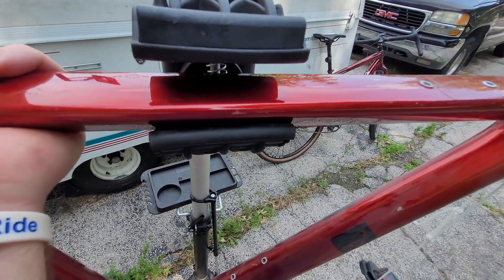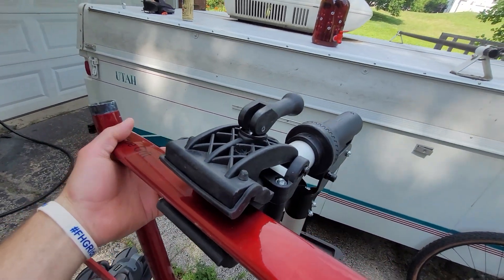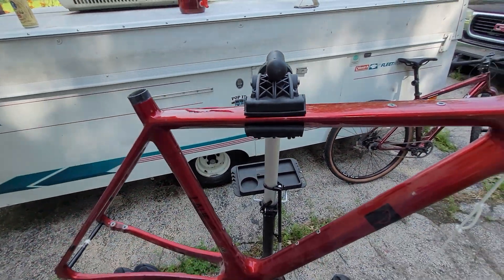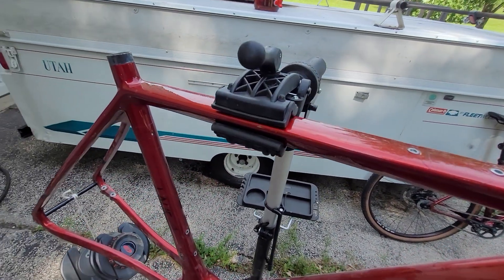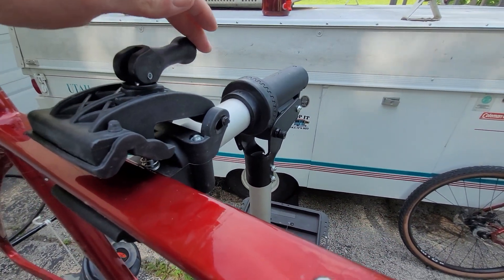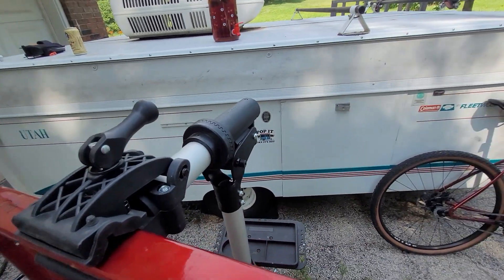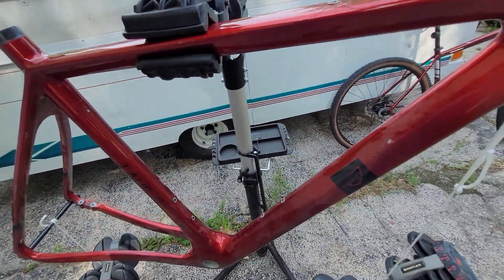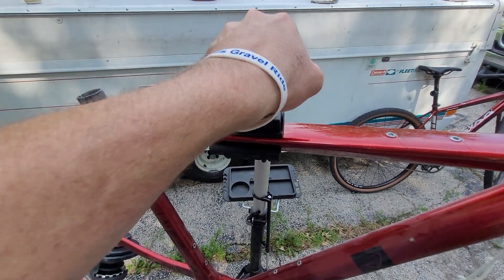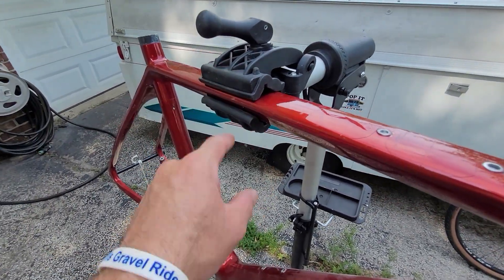So I'm going to move this back a little bit. Here's how I clamp my bikes — see how she's a little bit nose heavy. That's how hard I clamp them, and personally I feel that's in the safe zone. You can see how much force is on here — cam down, bike still moves. Let's tighten up on that a little bit. Okay, that is tightened down with a clamshell.